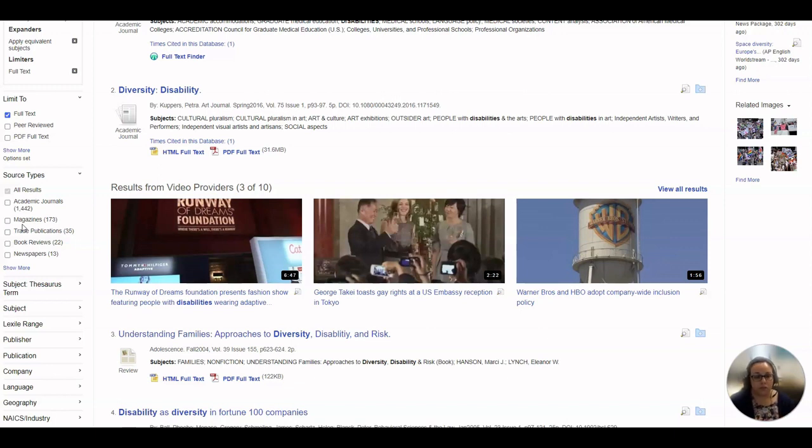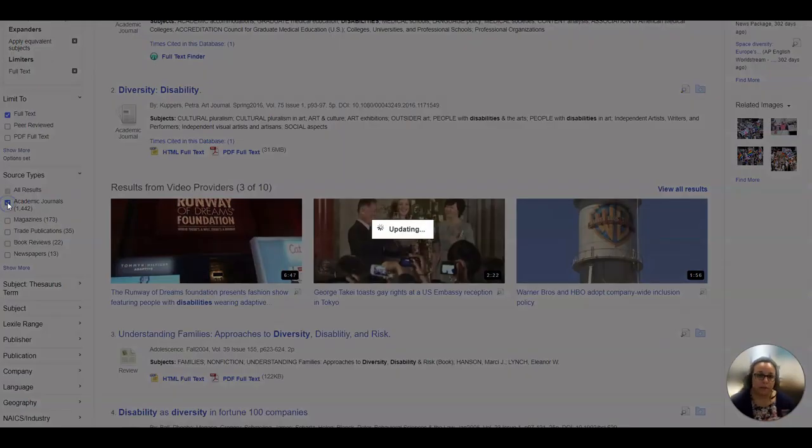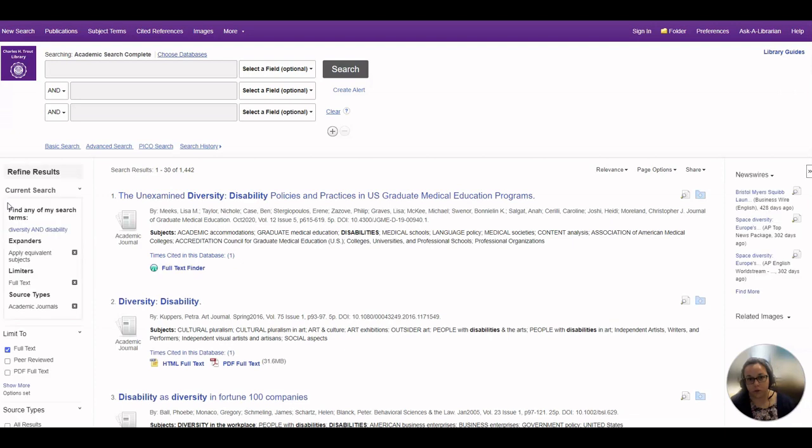Those are publications written by people with advanced degrees, published in reputable publications that have conducted research. So I'm going to click on academic journals to eliminate anything that is not considered scholarly.